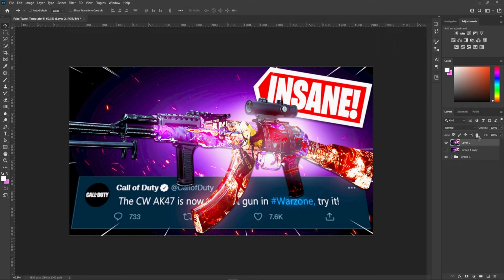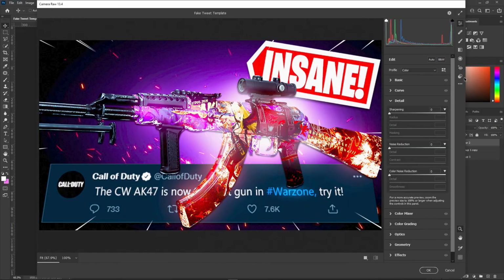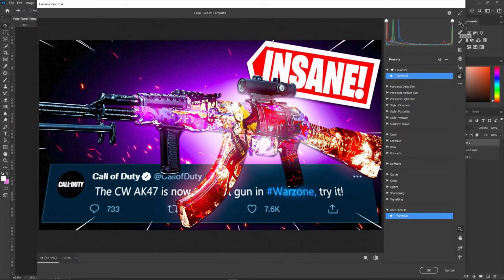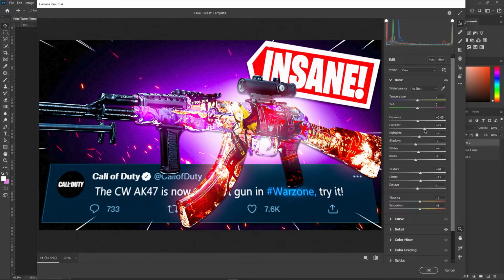Now I'm gonna add my camera raw settings. I'll pass you through it a bit. For exposure, this time I'm gonna do plus 0.15. Then contrast plus 15, highlights plus 7, shadows minus 7, whites plus 4, blacks minus 7, texture plus 10, clarity plus 11, vibrance and saturation plus 8.